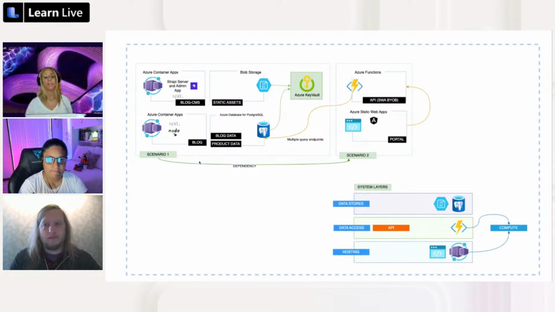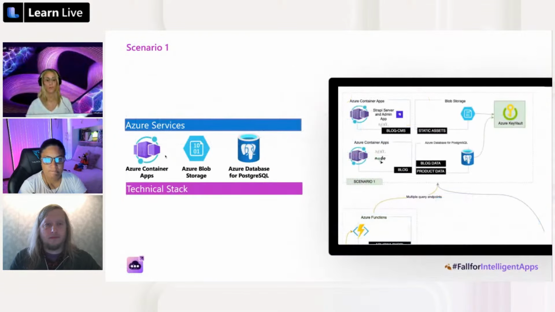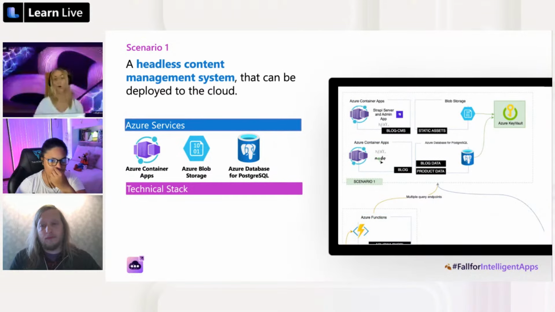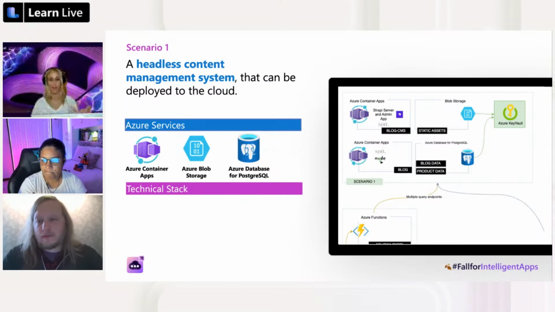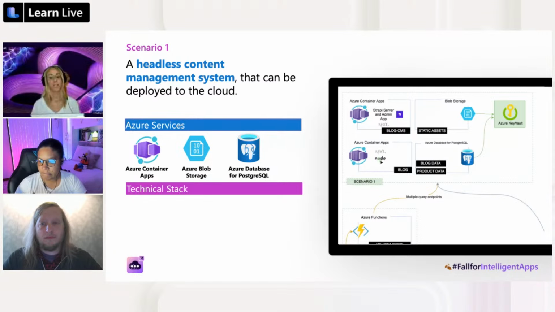Now let's dive deeper into these two first scenarios. The scenario 1 is a dependency to all other scenarios. It's a foundational block, let's say, to it. And the following Azure services support this headless content management system deployed to the cloud scenario. Azure Container Apps to host the CMS or content management system and the backend server that runs it, the content management system administration app, and the blog application.